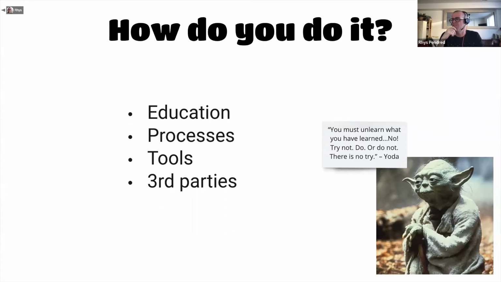I think the first step is education, about educating yourself. Become familiar with the guidance. If it's relevant to you and what you do, become familiar with the legislation. Educate your team, make sure they understand what's involved, educate your colleagues. And then you can also build your processes to encapsulate some of this stuff.